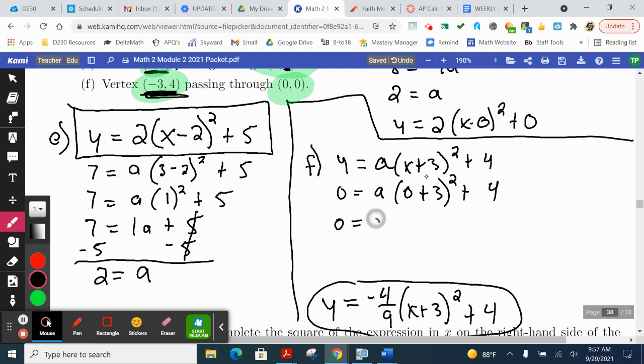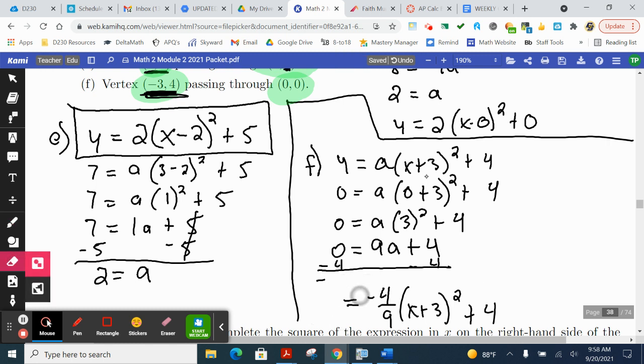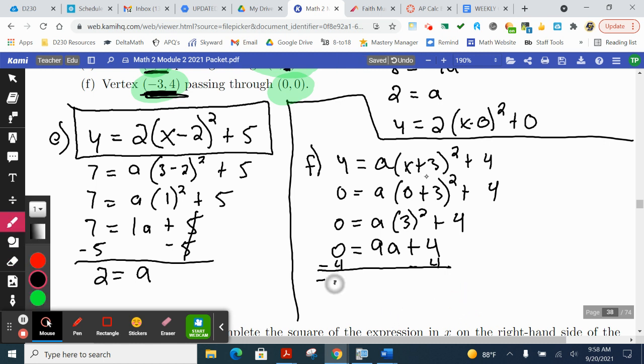Then just be careful working your way through this now. 0 plus 3 is 3. So I'm going to do a 3 squared. We should all agree 3 squared is a 9. So that's 9a plus your 4. And I just flip them so it looks more like what you would like it to look like. Subtract this 4 over. I'm running out of space here. But what I should now get, let me erase this, is a negative 4 on the left, 9a on the right. And then we know if I'm going to solve this equation, the way I undo multiplication is through division. So notice how your a then becomes negative 4 ninths.